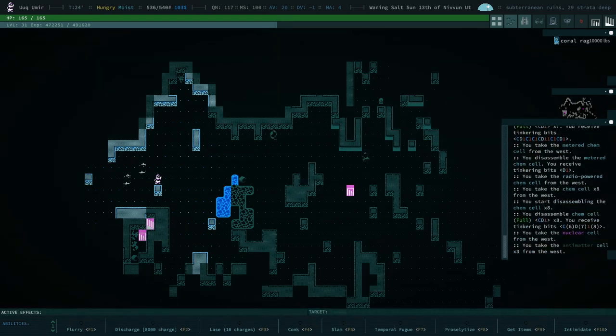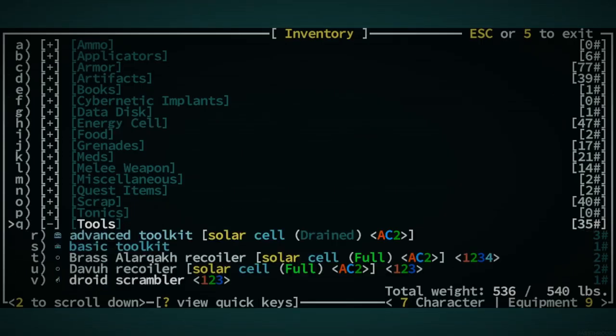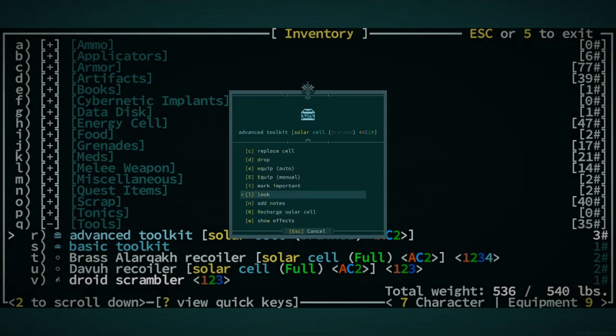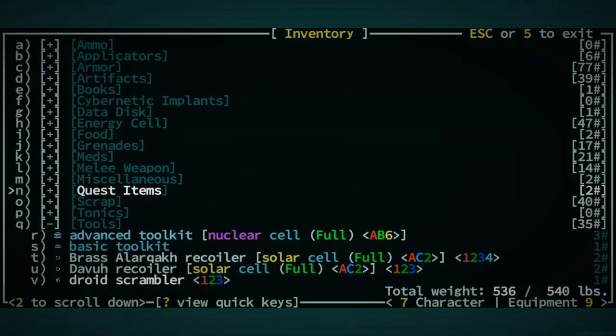Sure. So we just got a bunch of antimatter cells. This advanced toolkit is drained. Let's replace the cell with something with a bit more oomph. I'm thinking probably a nuclear cell. I think my energy problems are kind of taken care of.